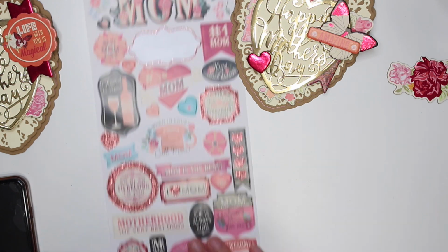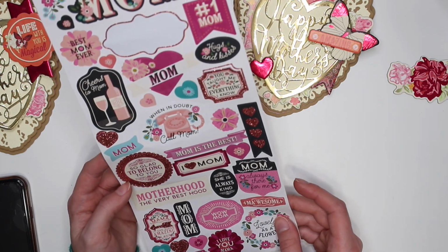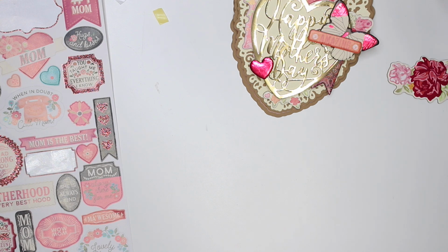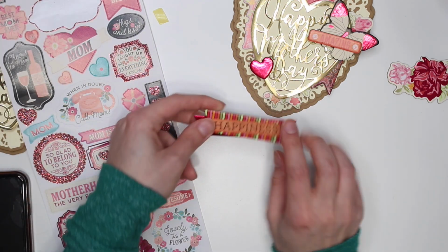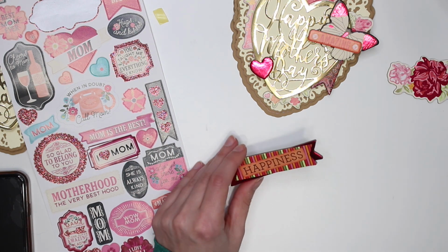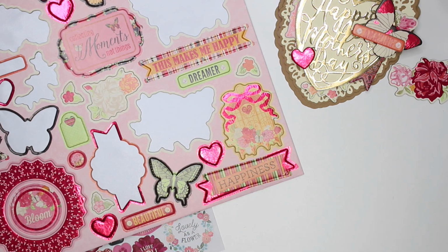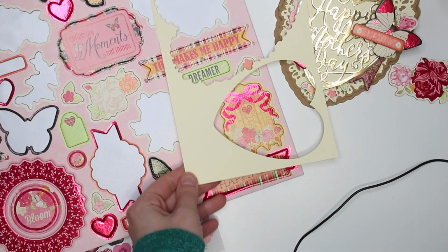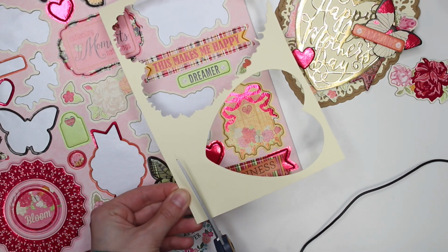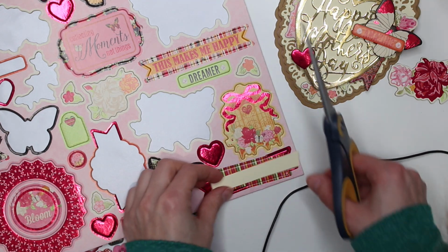Ooh, I have an idea. I want to use that thing, but the only other one that's going to fit, or actually, I Love Mom might fit. It does not, but we can do that, and we can layer something on top of this happiness saying. So, hold on, let me put this back on here because I still have the sticky back on here. And we could just layer that color paper that we used throughout this project, that off-white color. I got some scraps here, and I could just cut off a piece, and that will cover this happiness thing.